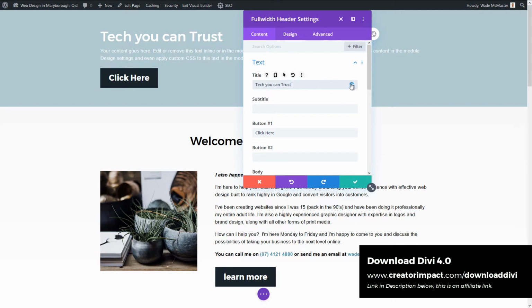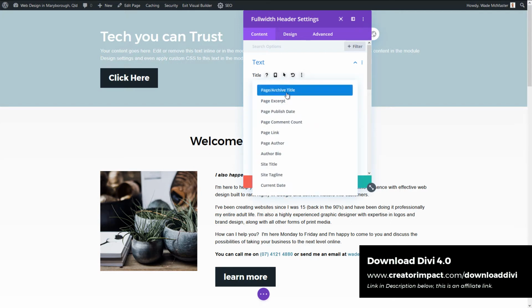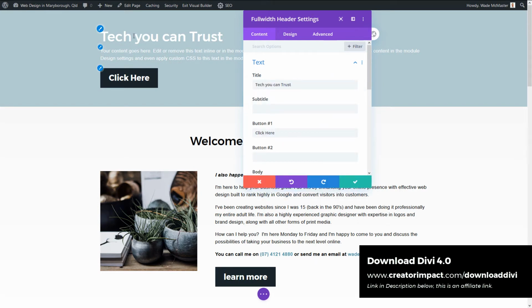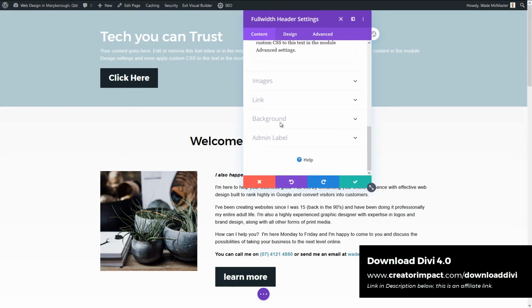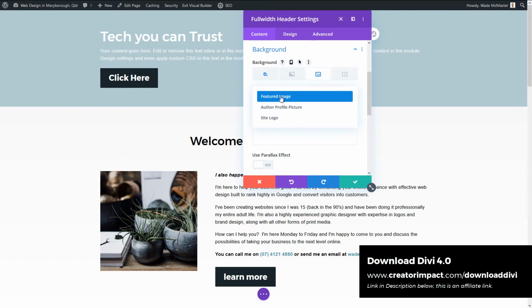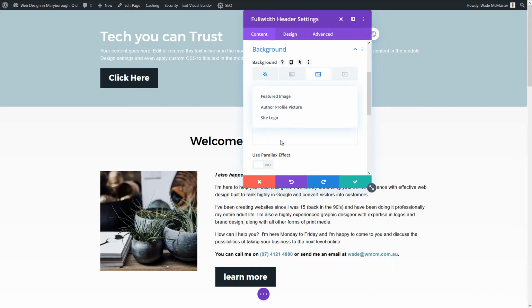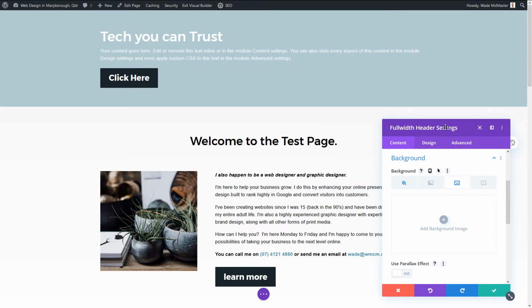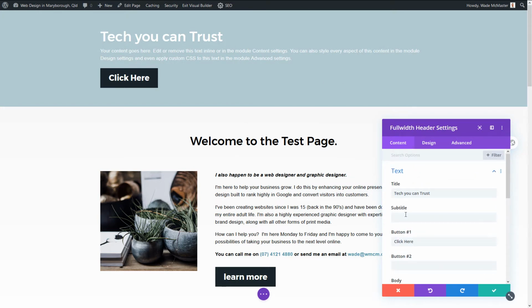So if I go over here to dynamic data, I can actually choose to have the page or archive title or post title, and even on the background here, I can go to image and choose the featured image and make it something that I can customize very easily using just the WordPress editor, making it part of my theme template. So that's just something to remember if you decide you're going to play with this further. We're going to go back up the top and just work with some basics for now.